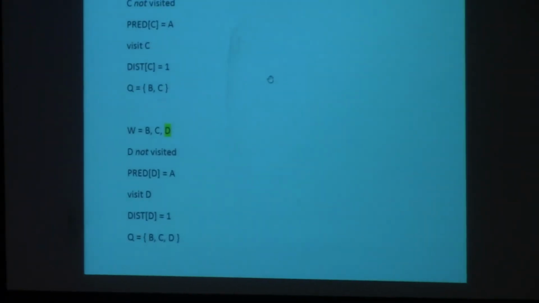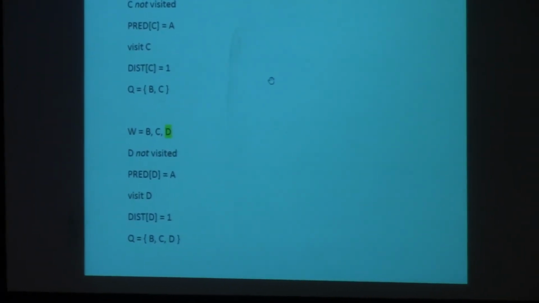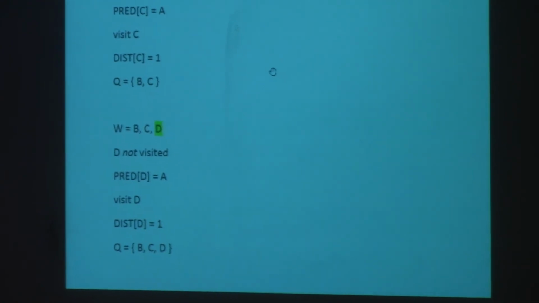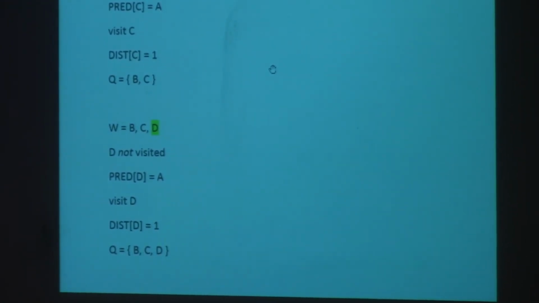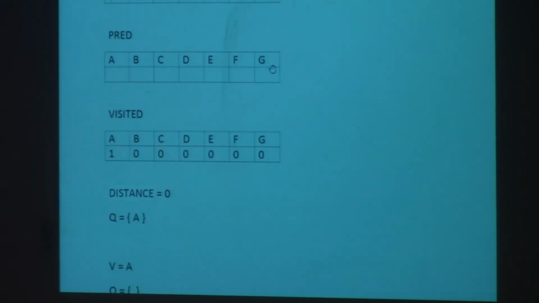So now I'm going to come out here, now I'm going to check, did I actually visit my destination? Well, destination is what? E. Destination is E. E has not been visited. So you can see that right now the visited vector is going to contain A, and then what? And then we're going to have B, C, D. These are going to have 1, 1, 1, and then 1, 1, 1 here for different reasons. So these ones means that it's been visited. These ones means it's a distance from A.